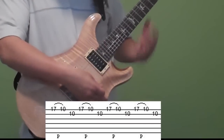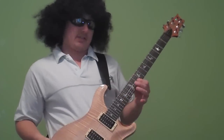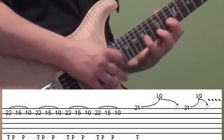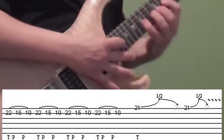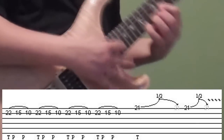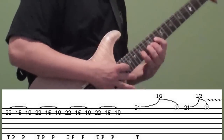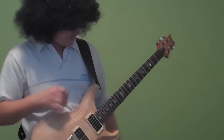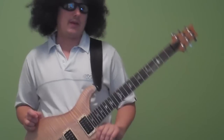And then finally, there's another way you could probably play that with a wide stretch. You could go like this. And I did bar it there because it's pretty tricky not to bar it in that case. So as you can see, there's many different ways you can play that ending lick, and you could probably say that for the rest of the solo.